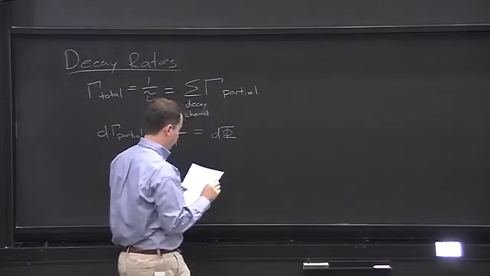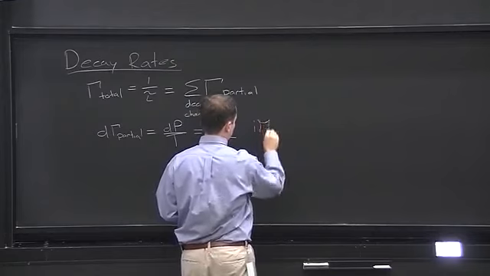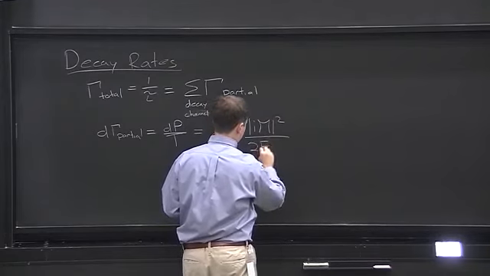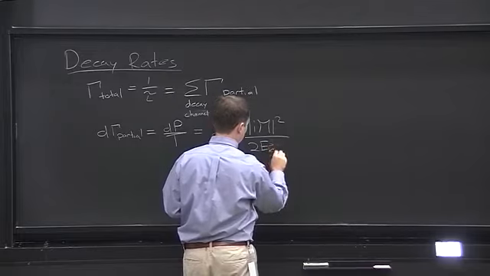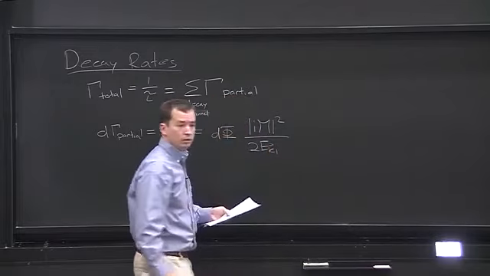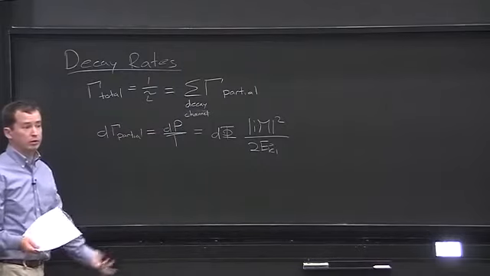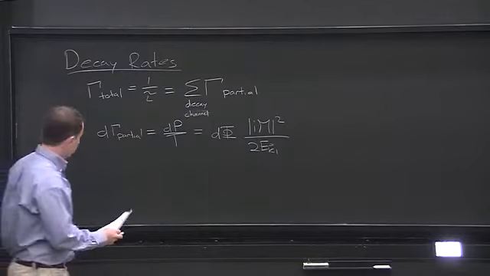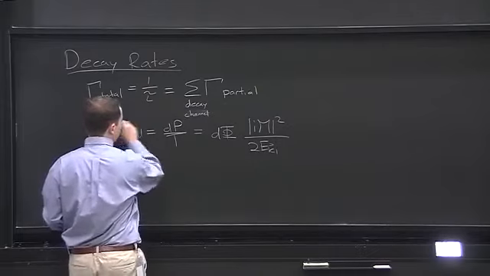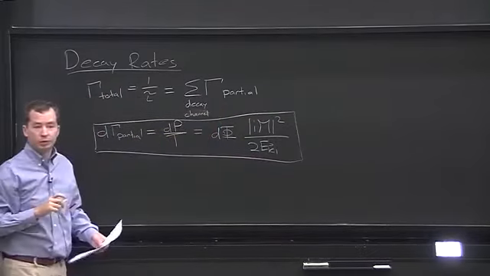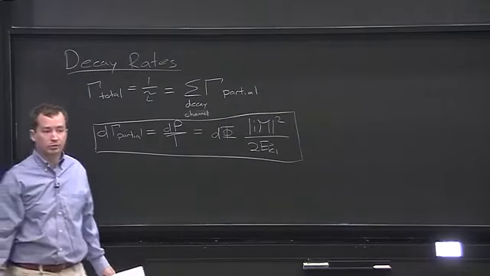So that means we can basically just carry over our results from before. Phase space over the final particles is the same. We still have the matrix element squared. And we just have a single factor of 2E_k. That's the energy of the initial particle, or just the mass in the rest frame. And so there's our expression. Almost no work given what we've done for the cross section.